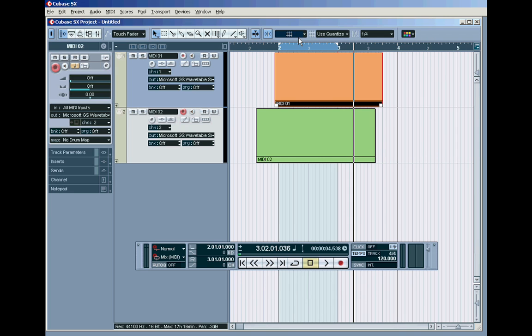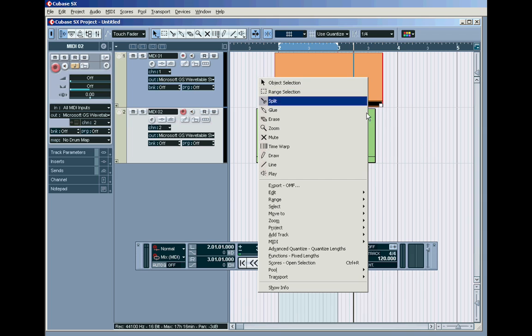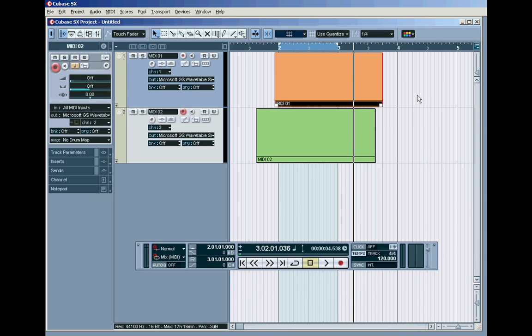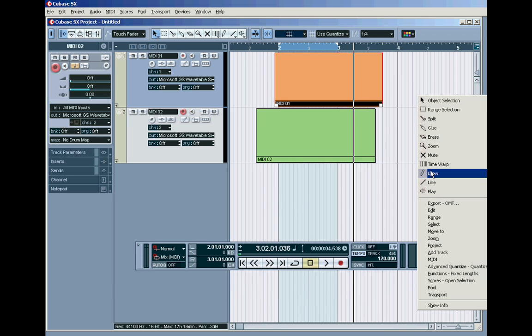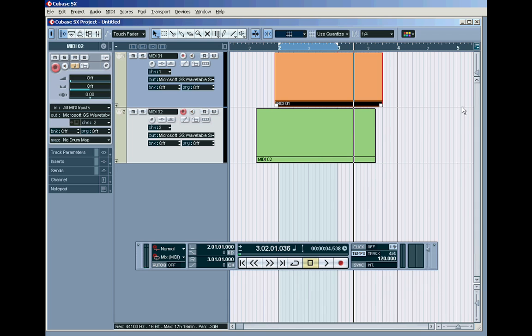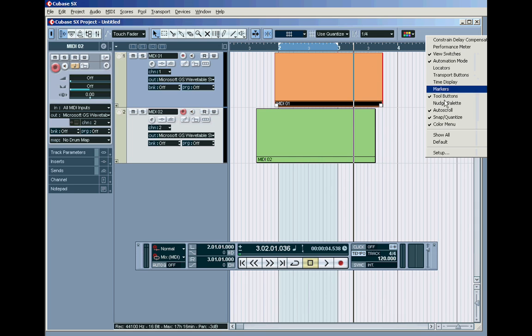So what I find is useful to have up here is the toolbar. But again, you might not want that either, the tool palette, because you can right click anywhere here like that and it brings up, you can choose your tools here, draw, selector, erase, zoom and all those various things. So that's how you bring menu items in and out of this top bar like that.